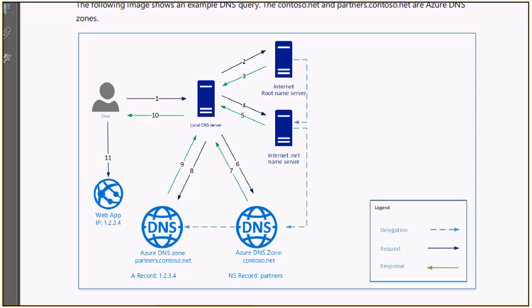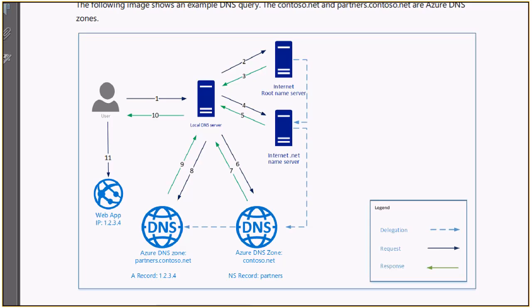So the local DNS server will just go ahead and connect to your internet .net name server, which will find out, okay, this IP address has been assigned to this particular address, and then send it back to your local DNS server. And then the local DNS server sends it out, okay, it has all the details, and it will be routed to your Azure DNS partner if it is hosted in Azure, whether the primary or the secondary. Then it looks through your records to find the NS record or the A record.